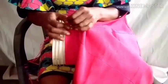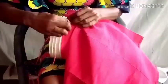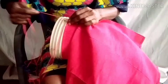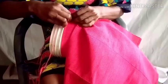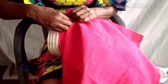Now you have gotten the gele on the bucket, so what we need to do now is use your thread to stitch it so that it will be very firm. So now I'm going to stitch. Stitch it so that it will be very firm on the bucket. It will not be able to slip off from the bucket. Stitch and tighten it to make it firm.